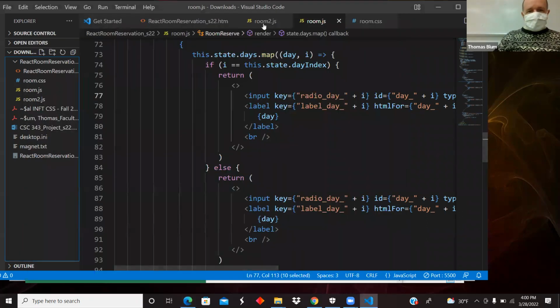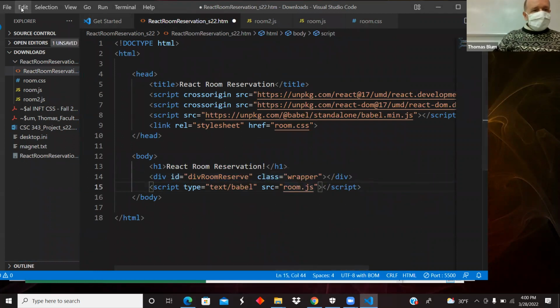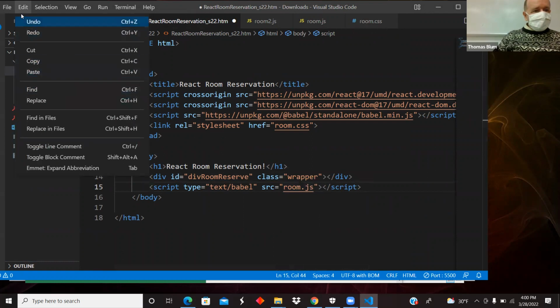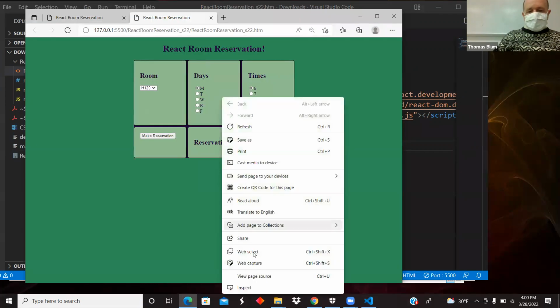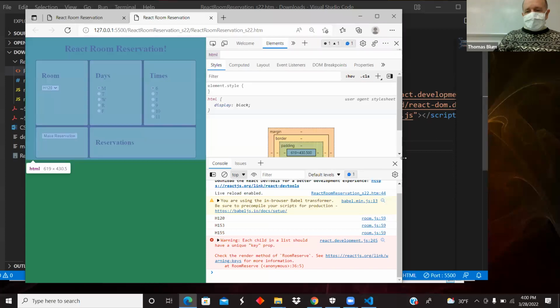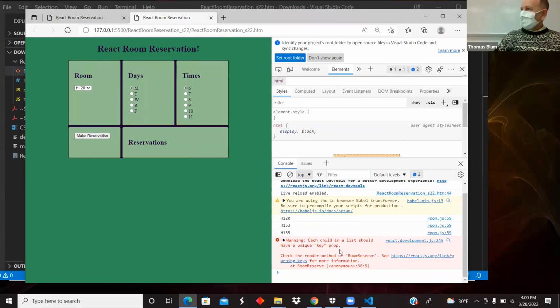But if I switch over to room 2, save. And if I do that, it was giving me one of these key issues where I'm looping through something without giving each one a different key. So it was yelling at me for that.